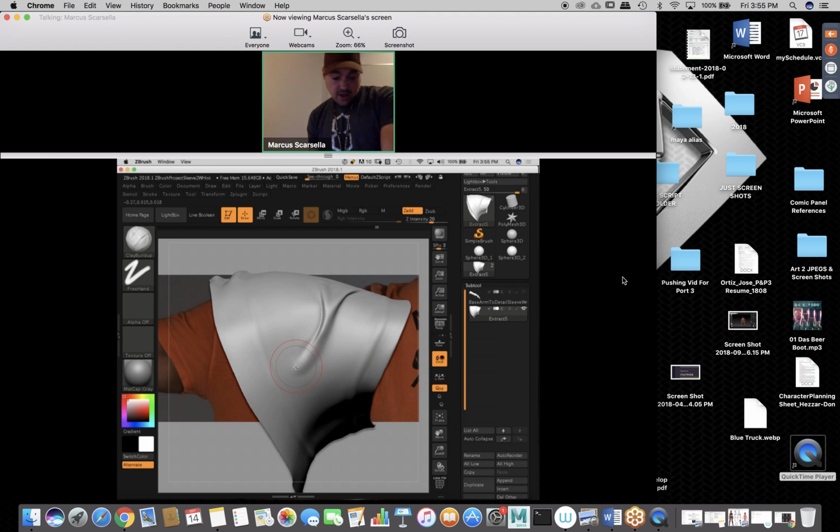Now, I want to take off, try and blend that in. Back a little bit there. Smooth it. The size a little bit. I'm just trying to get that to blend properly.